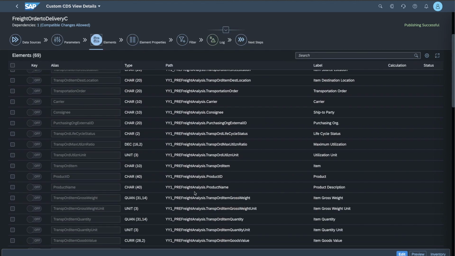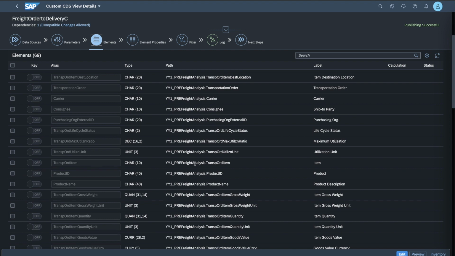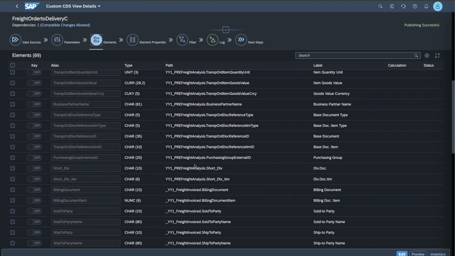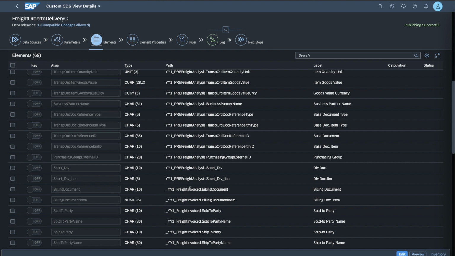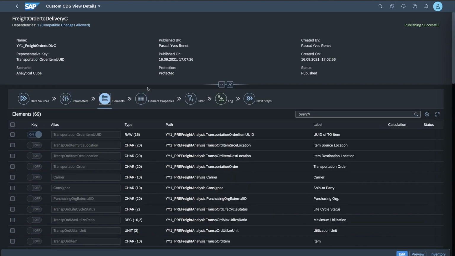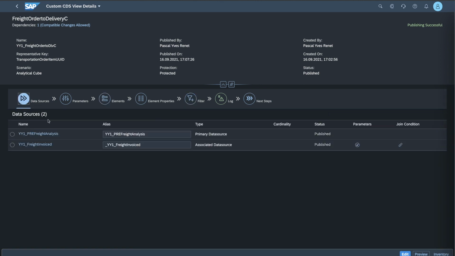And we can see that we have some information coming from the freight analysis CDS, and we should also have some information coming in from the freight invoiced CDS. So we are fully leveraging both of the CDSs that have been joined together. So this is one of the CDSs that we are going to be leveraging in our KPI as well as in our SAC story. So let's have a quick look at one other CDS that we are leveraging.